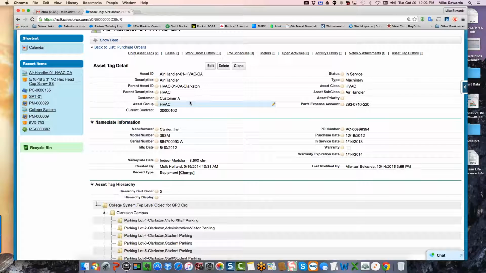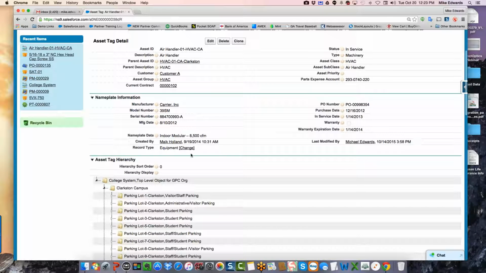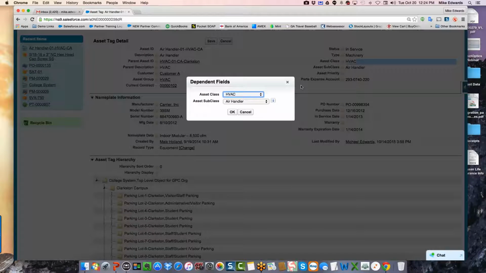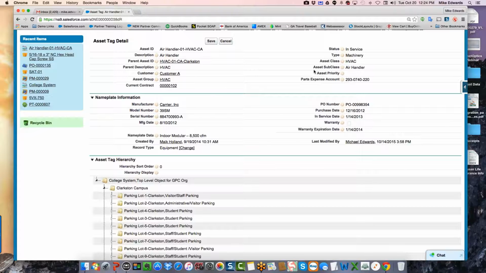The customer or account, this would be for assets that aren't necessarily owned by you as the customer. And then any kind of contract where there may be a current maintenance contract associated with that particular asset. All of the manufacturer's nameplate data that would be linked to that. And then a set of classification codes. You can have everything from simple drop-down pick lists, all of this is standard functionality where you have merely a type, all the way down to dependencies where you have classes and subclasses.